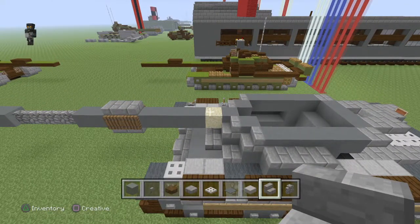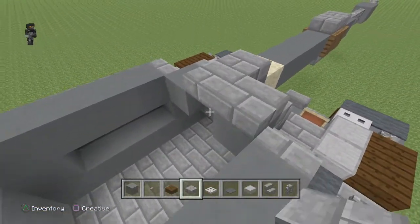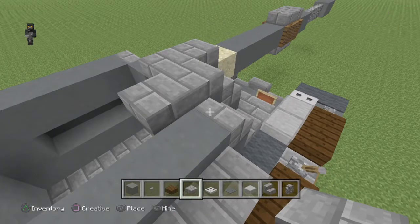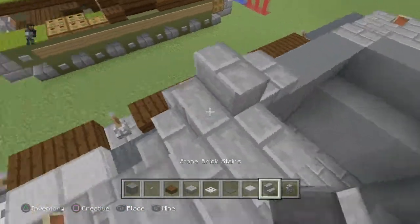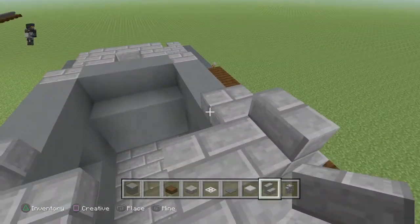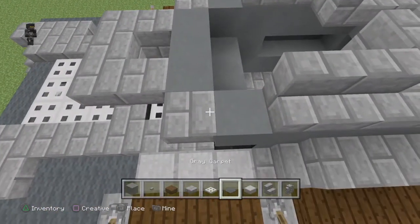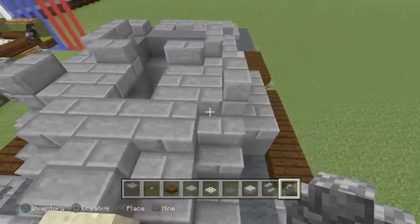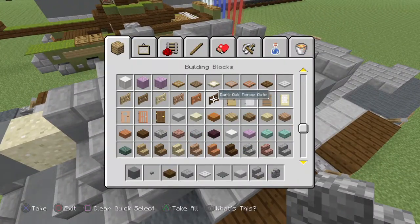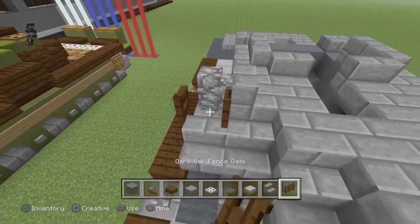Let me just move back to the front of my vehicle. Stone brick slabs. Come to the front again. 1, 2. 1, 2. And then a 1. 2, 1. Grab yourself stone brick stairs. One here and then one here. Also like this. Here two. Here two. Some slabs here. Then cobblestone wall on the outward facing stairs. Grab yourself a dark oak fence gate. And then like this for the smoke dispensers. There you go.